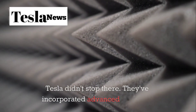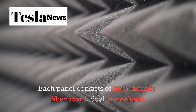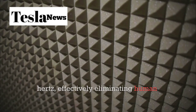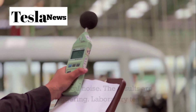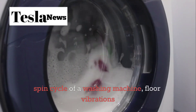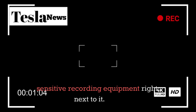Tesla has incorporated advanced five-layer acoustic panels in both the floor and roof assemblies, inspired by aerospace and EV battery designs. Each panel consists of high-density fiberboard, dual viscoelastic damping layers, and a recycled aluminum honeycomb core. This configuration blocks frequencies from 20 to 1,000 hertz, effectively eliminating human speech, appliance hums, and mechanical noise. Laboratory tests show the interior noise floor drops to just 24.6 decibels — quieter than most professional vocal recording studios. Even during the peak spin cycle of a washing machine, floor vibrations measured at 1.5 meters away reach only 0.02 GHz, low enough to allow uninterrupted operation of sensitive recording equipment right next to it.